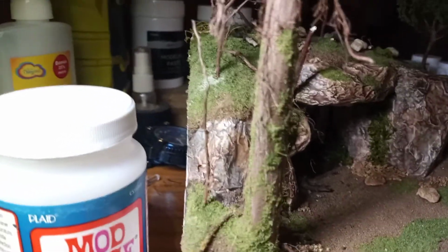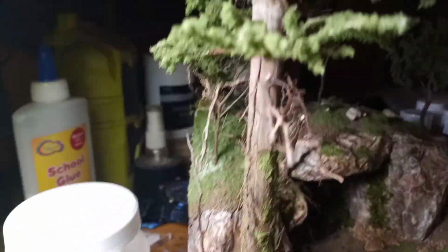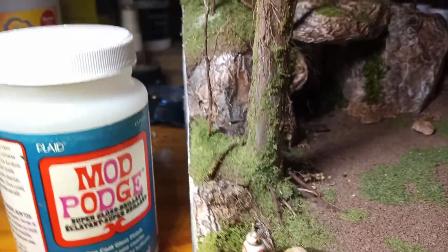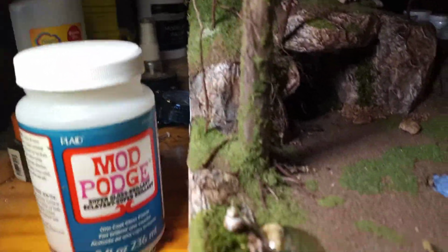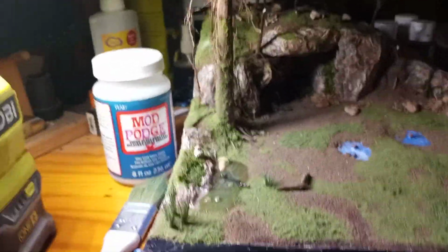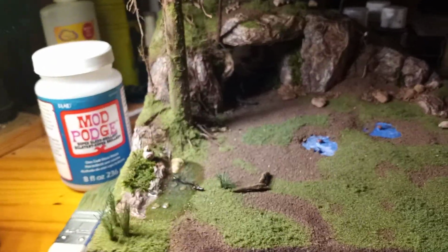You always see, like in the forest, smaller trees towards the ground. You'll have a lot more dead stuff that's shorter, closer to the ground because the taller trees block out the sunlight, so they don't get the sunlight like they should. But so far, I think this is coming out pretty kick-ass, I must say.